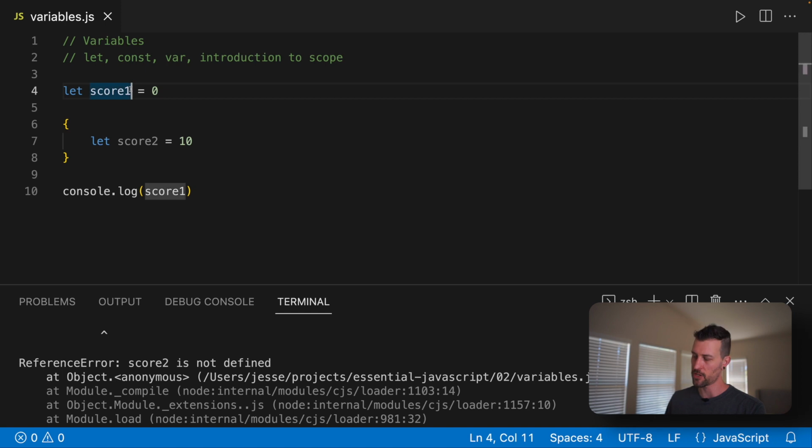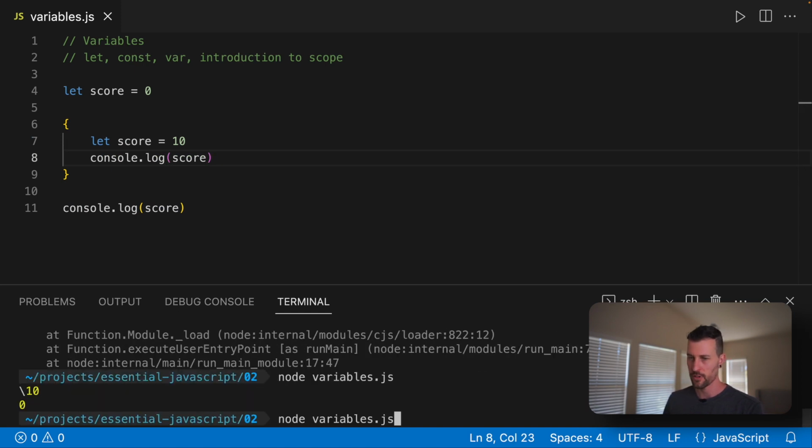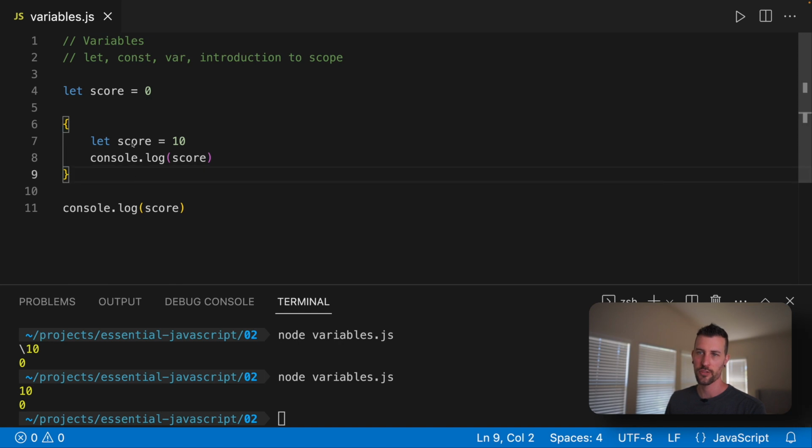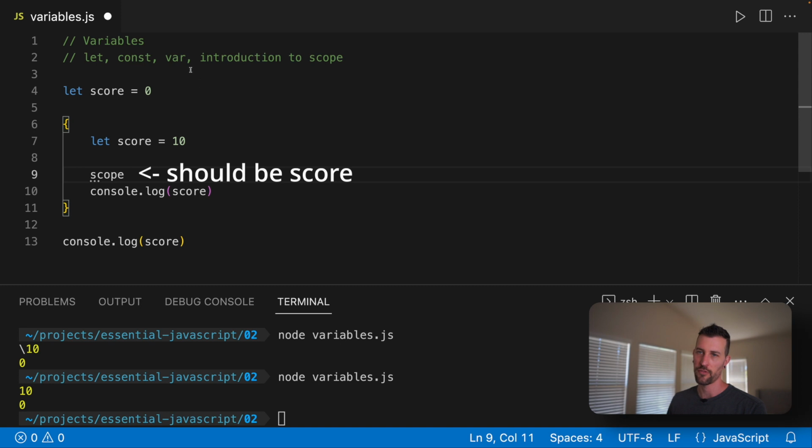And I will also just mention that if you had score here and in the same file you had score again, although you can do this, I think it's called shadowing, it's not recommended. Whoops, I did a /10 and 1, and it still works because this is a scope. It can have its own name even though it's the same name. This could be very confusing because later in your code you might forget that you have a score variable out here and a score variable inside, and you might make some logic errors in your code based on that.